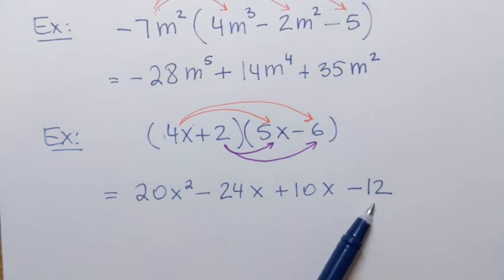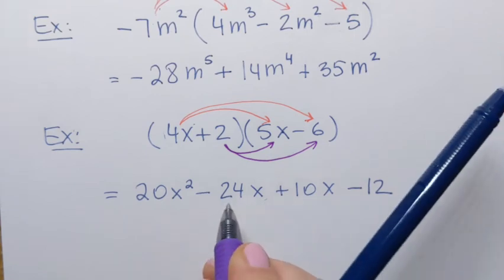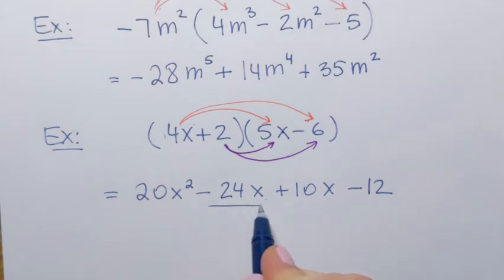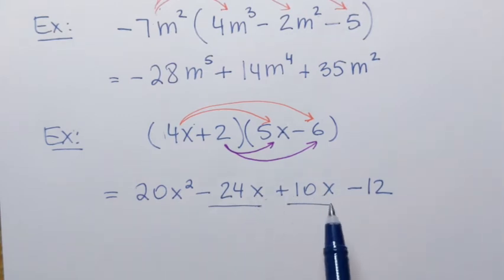When we multiplied, we want to check if we can simplify this expression. And the way we can simplify it is by combining like terms. Do we have any like terms here? Let me remind you that like terms are terms that contain the same variables and the same exponents or powers. Well, yeah, looks like we have like terms here. We have two terms right in the middle. I'm going to underline them. They have the same variable, which is x, and those x's are raised to the same power, which is 1. It means that we can combine them.